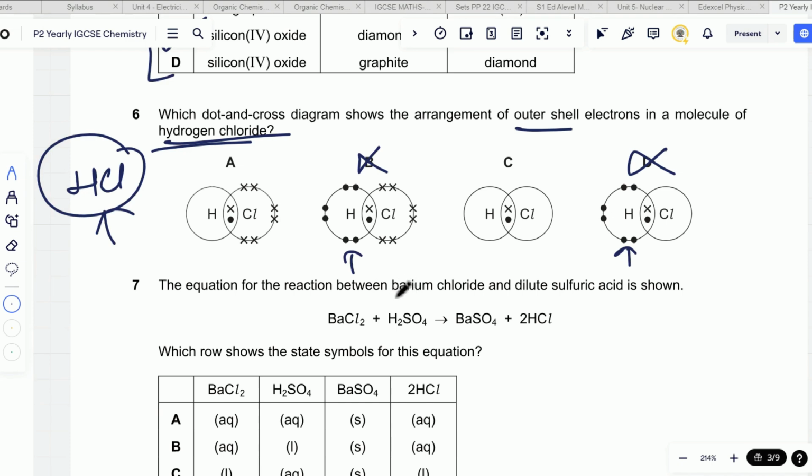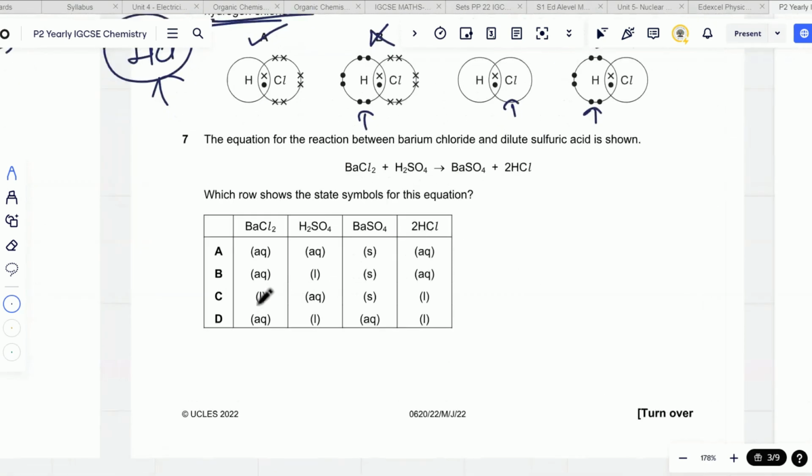Now let's talk about chlorine. How many electrons are there in the outermost shell of chlorine? Very good. It's group 7. That means it has 7 electrons in the outermost shell and it needs 1 electron to become stable. So if you see this part, this is showing that the chlorine has only 1 electron outside. So this can never be the answer. So 1, 2, 3, 4, 5, 6, 7. Therefore, this A is my answer. Very good. Question number 7.